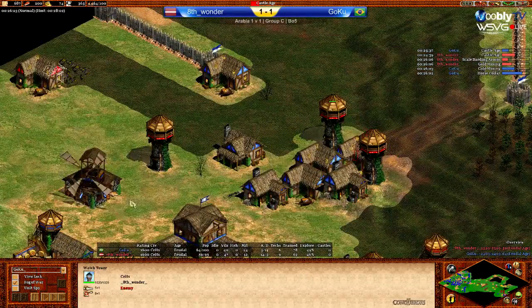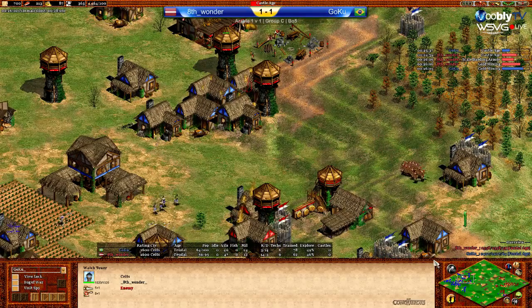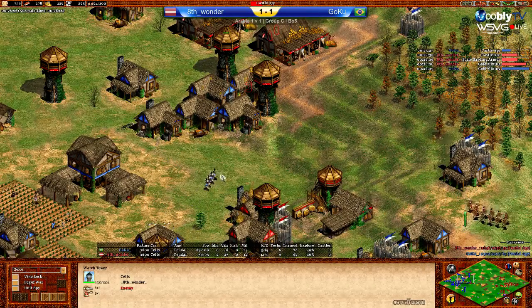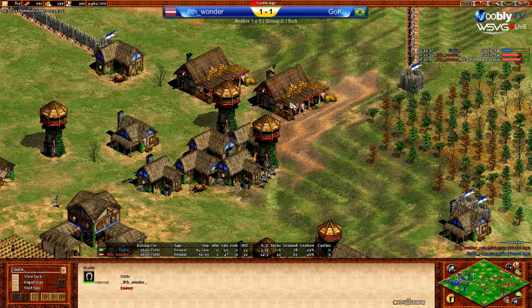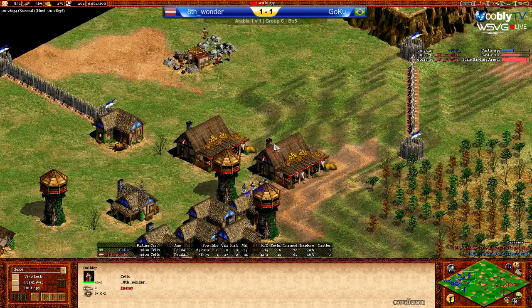And not in Goku's line of sight. So Goku doesn't know this is happening. But he should be anticipating knights, even if he's not anticipating the location of the stables. So he's sending his archers over to scout, and he will be able to find these stables now. Not sure what he's going to be able to do about it, though. And Wanda's vills idling. He's going to get 2 vills here. Wanda, what are you doing? Apparently nothing.